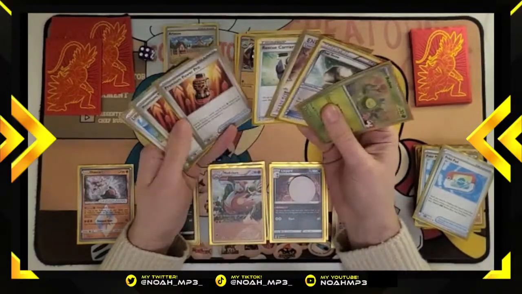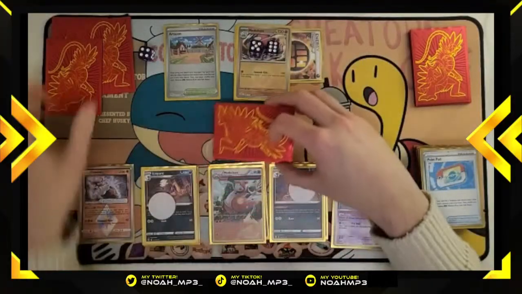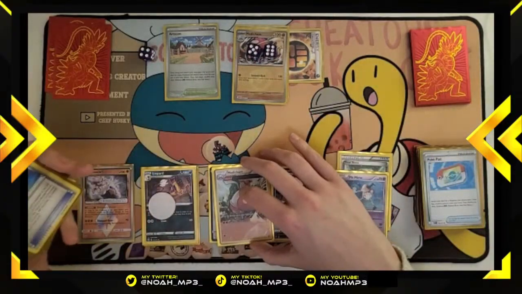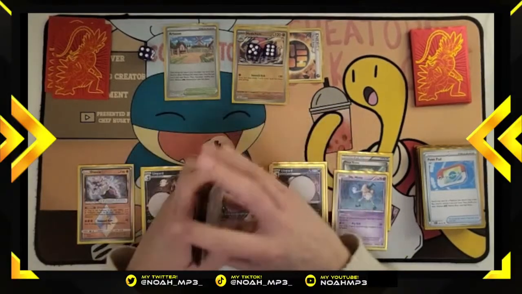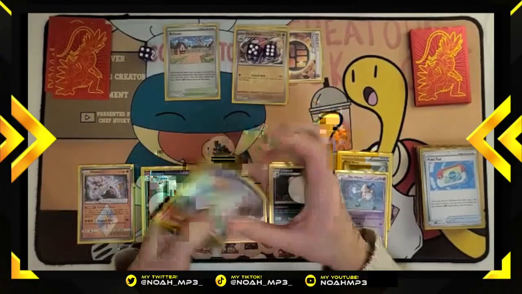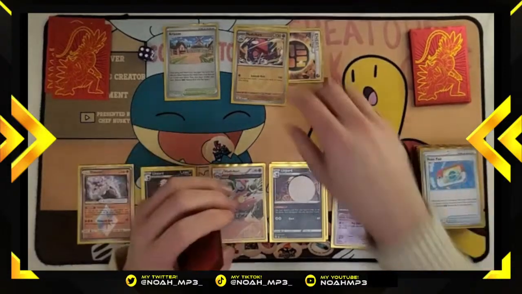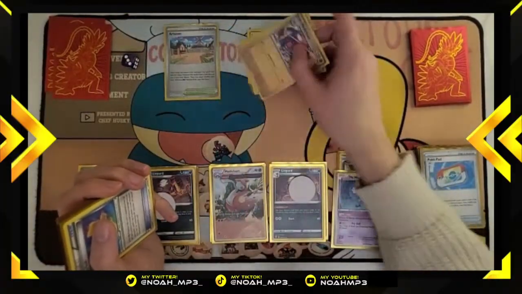Now we have 7 cards in hand. And we can swing with 7th kick for another 2 prizes. I do notice a tiny problem here, that is that I've not developed another Meditite. They KO this, they only go down to 3 prizes, and I can't use that guy.